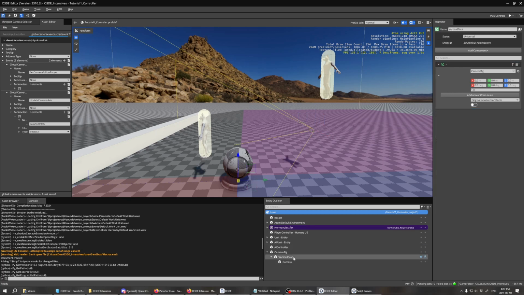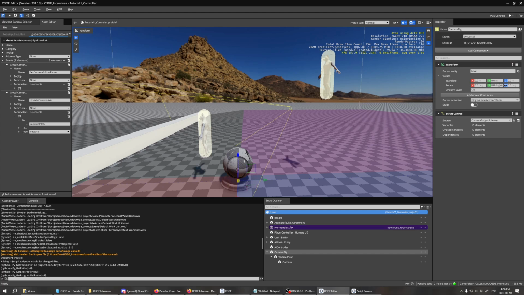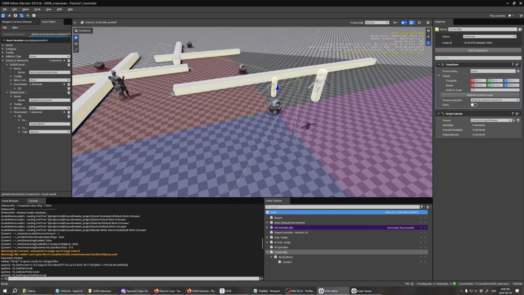Now, what you'll see is that with this vertical pivot, we're going to be rotating the X. So let's say 25 degrees. Now we're looking from below to up, or -20 degrees. Now we're looking up to down. So that is our pivot's purpose. And then our rig will be on the Z-axis, and we'll go anywhere from 360 degrees. So the 90 degrees is looking from the side.